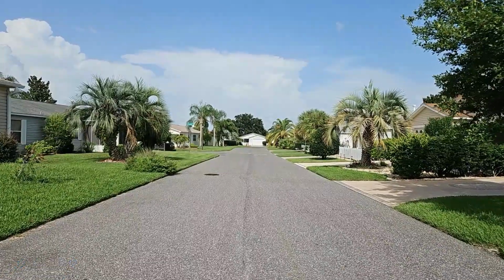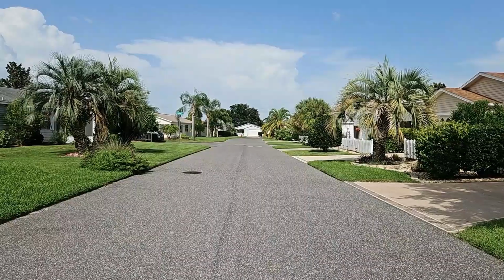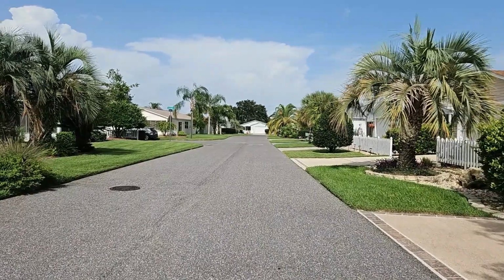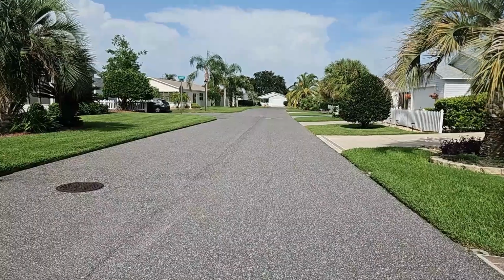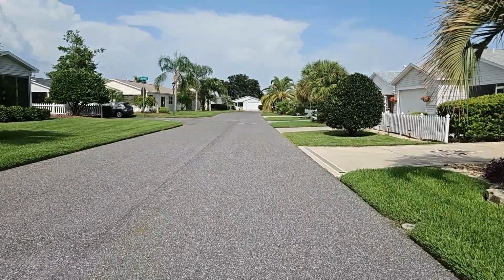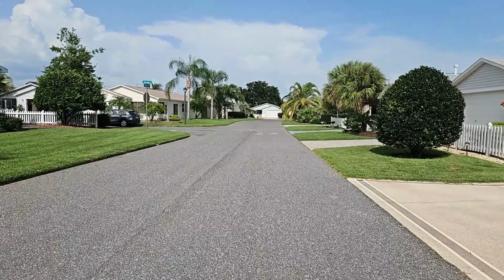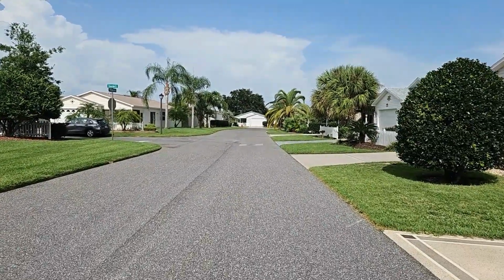So most of the roads in your designer neighborhoods are maintained by the county that those homes are in. And the roads that are in the courtyard and patio villa neighborhoods, no matter what county they're in, those roads will be maintained by the Villages. And that is part of your, not amenity fee, it is part of the fees that show up on your property tax bill. And we can talk about that as well.